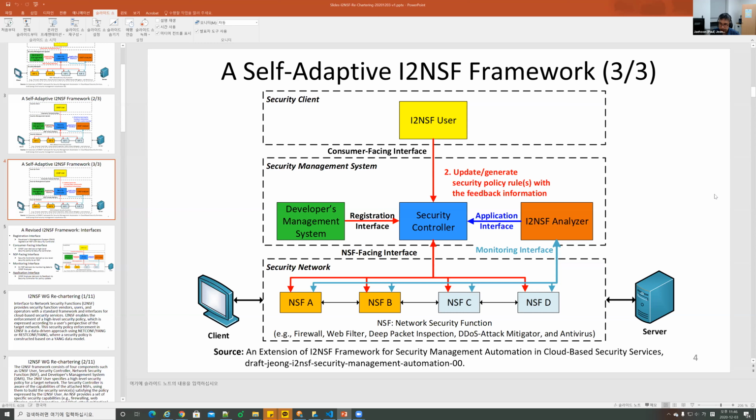So I think we pretty much addressed that. Then we can move on with the NSF facing interface, then we move to consumer facing, next is registration, and next one is the monitoring interface. At my university, we finish our work in the middle of December, and then I focus on our data YANG model during winter break, so it should be done by the end of February. We have a long winter break, so I can focus for 2 months on our data YANG models.